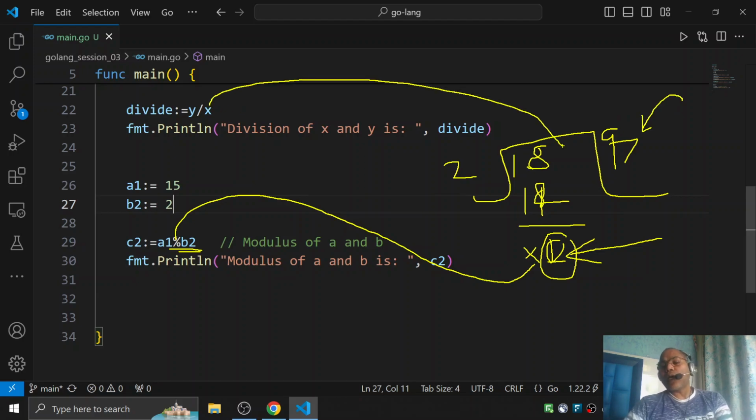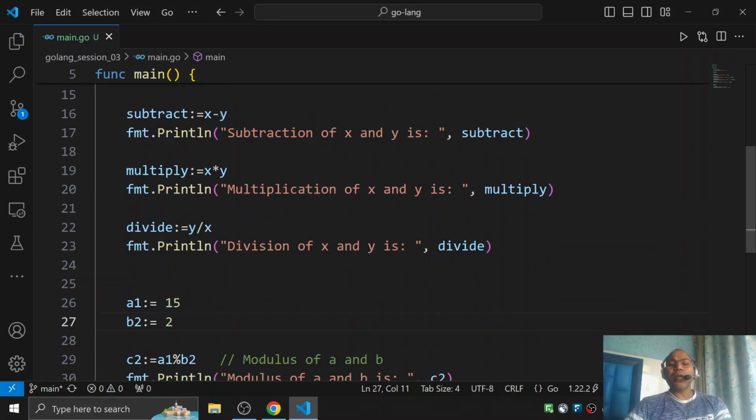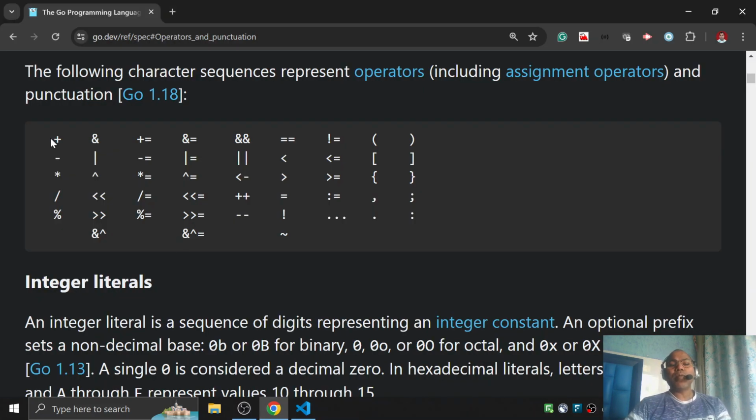Sometimes I need to find the remainder, maybe to check whether a particular number is even or odd. The division operator just gives the output of the division, but if I want to check whether the number is divisible or not, then you have to use the modulo operator. So in a programming language, modulo operators are used to check whether two numbers are divisible or not divisible. If not divisible, what is the remainder? Like all the operators, these are your mathematical operators.